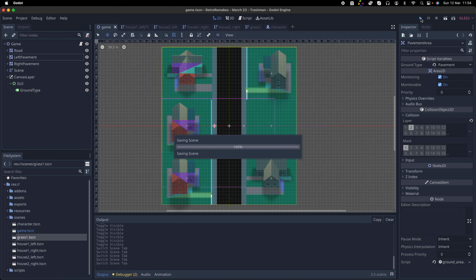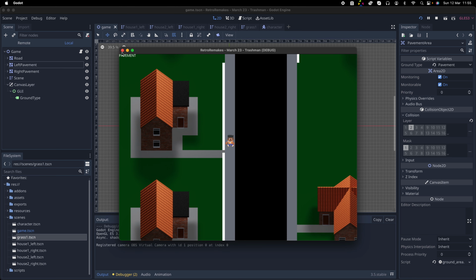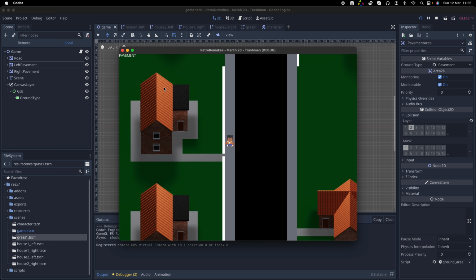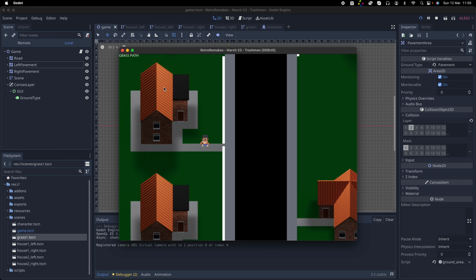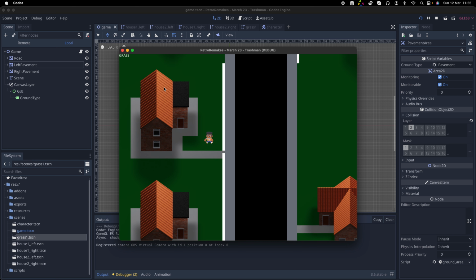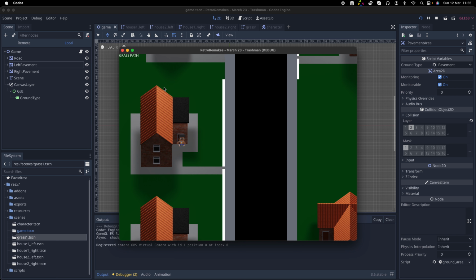So now if we quickly play, cursor keys to move around, you can see up in the top corner here, it lists the ground types that I'm over at the moment. So I'm currently on the pavement, on the road, and I'm currently on grass and path, which is fine because the path will take priority. Only if you're on the grass and not on the pavement will you start to be penalised, so that makes it easy to determine.